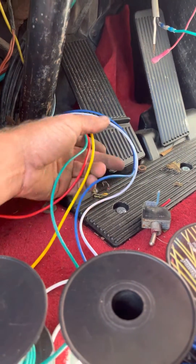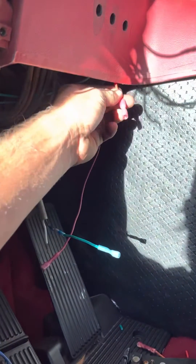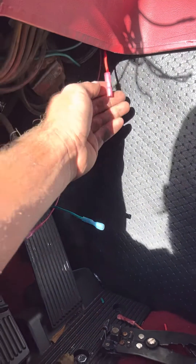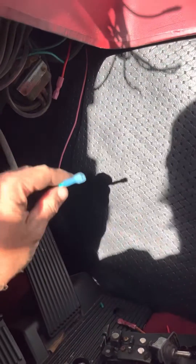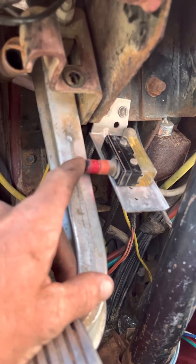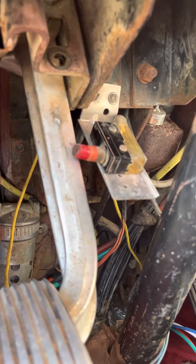You only need five wires coming from your cab down to your engine. One wire comes from your fuse box — it's got to have a fuse on it, needs to be fused — and it's going to go to your on/off switch right here. That's your supply power; you plug this into your on/off switch, and this wire sends power through your cutoff switch for your jake brakes.